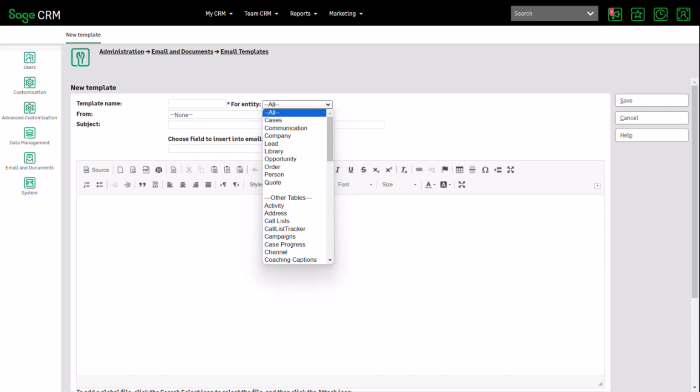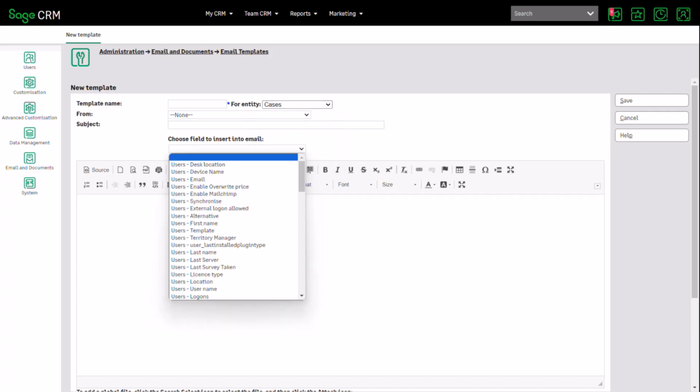So this is the case where when we choose the context, that's going to determine the data that's available to us for our merge. And so that's the parental. If we're in a particular context of an individual case, we'll have the parental information as well. So I need to choose the context, and rather than just hovering here, I'm going to click on case, and what you can see is that now I've chosen case as my context. So these then become the fields that I can insert into the email text.